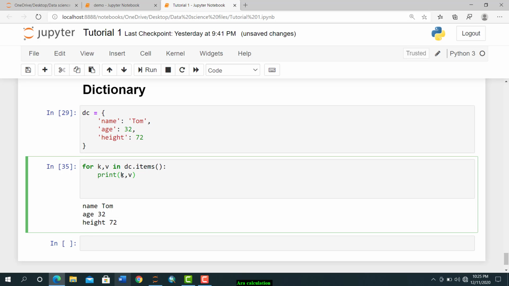I can do something else like print keys are, a comma, then k. Okay, now let's say values are.